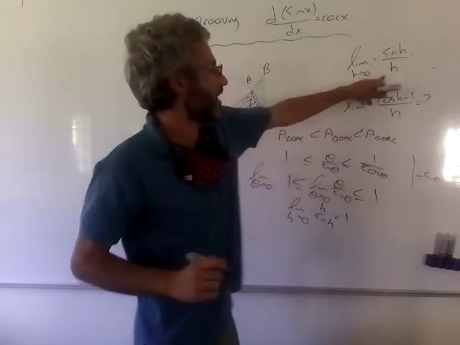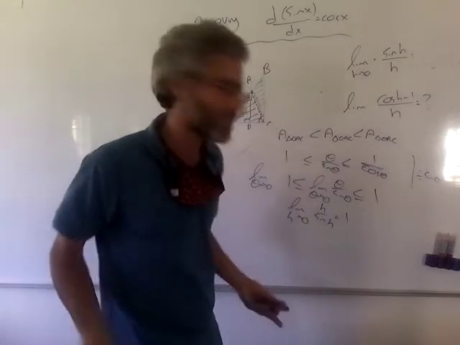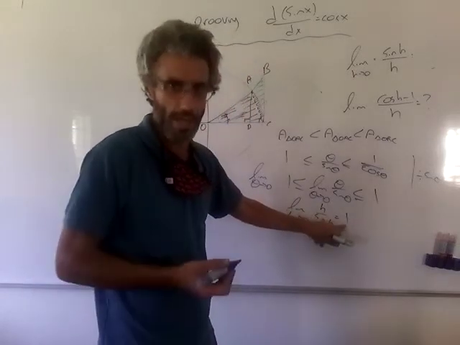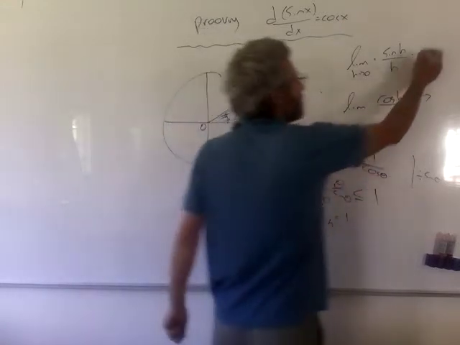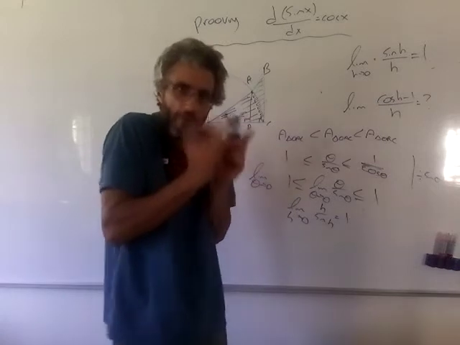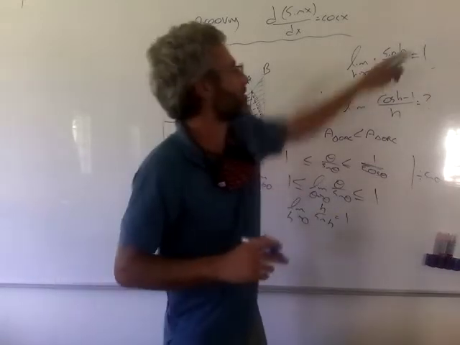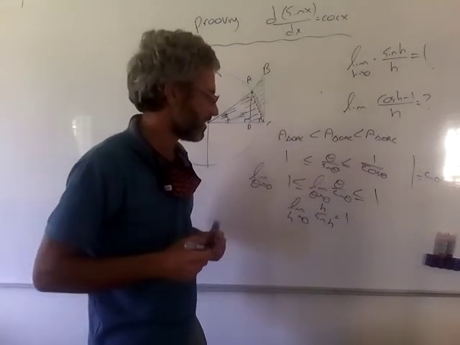But now I realize that over here, I wanted sine h divided by h. But that's obviously the same thing. If h divided by sine h is equal to 1 when h approaches 0, then obviously sine h divided by h is also going to be 1. Because what does that mean? h and sine h are very, very similar when h is close to 0. So if I'm doing the reciprocal, it's also going to be 1. Okay? So hopefully that explains that.